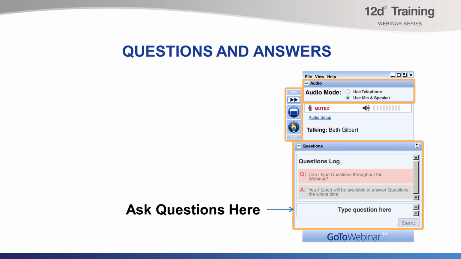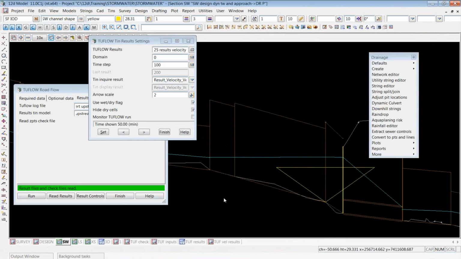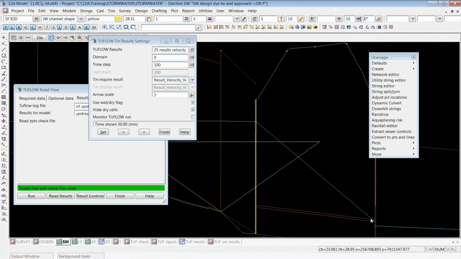Great. Fung in Queensland has asked how to plot entrance loss coefficient. Okay. The entrance loss coefficients, if we can jump back, this is always a favorite question, especially when it comes to our dynamic. When we look at the dynamic, we currently, in version 11, show all the pipe losses and the entrance losses together and only plot it in one straight line. So currently, in version 11, we don't break up the pipe losses from the energy losses. So we don't plot them at the moment. So that's probably a good answer, or an accurate one anyway.